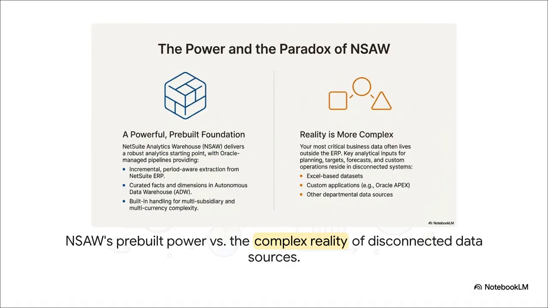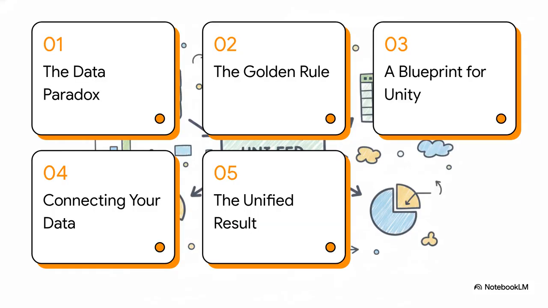And this really gets to the heart of the matter, what I like to call the power and the paradox of NSAW. On one hand, it's an incredible pre-built foundation. Oracle has done all the heavy lifting to get your NetSuite ERP data into a beautiful, curated data warehouse. But on the other hand, the real world is messy, right? So much of our key data lives in these disconnected Excel files, or maybe in custom applications like something built with Oracle Apex.